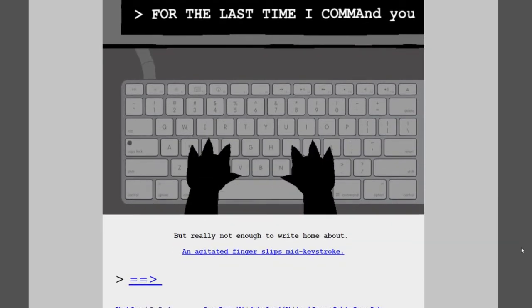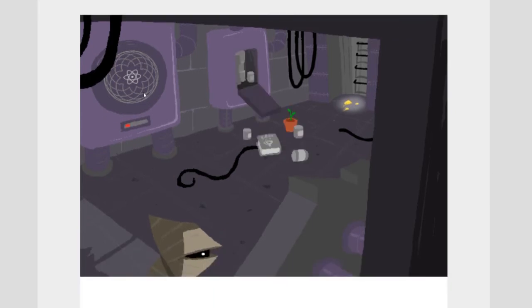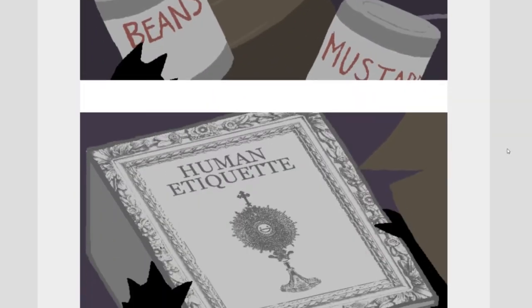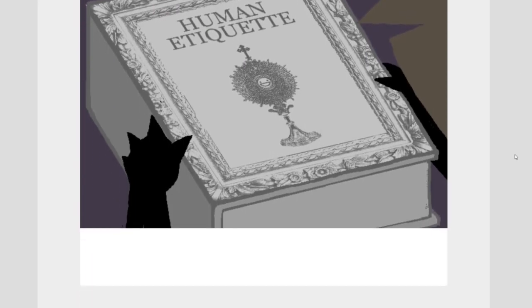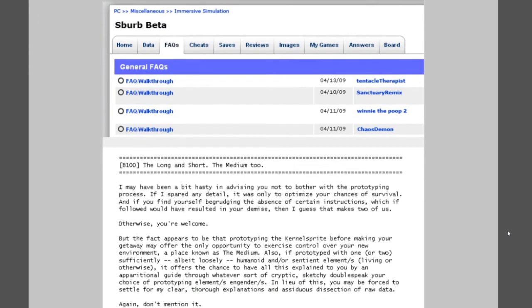An agitated finger slips mid-keystroke. What's going on? What the hell is this? Hey, it's the beta symbol, isn't it? Beans, what the hell? Your food, human etiquette. Oh, you gotta learn human etiquette from book, dude. Okay, moving on. Oh, time to update that game facts.